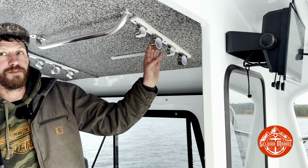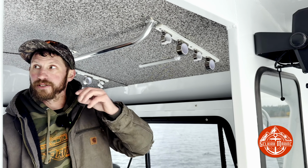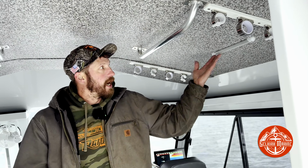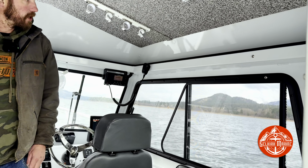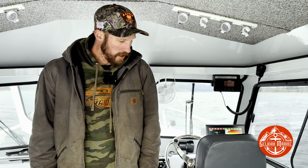Up top, we do have more rod storage right here. These are our Taka rod holders. Lumitech lights. They are dimmable. You can just rock your switch and get that intensity of light. Also, they do red and they do blue. We got some storage across either side with the top shelves. They are fully carpeted as well.